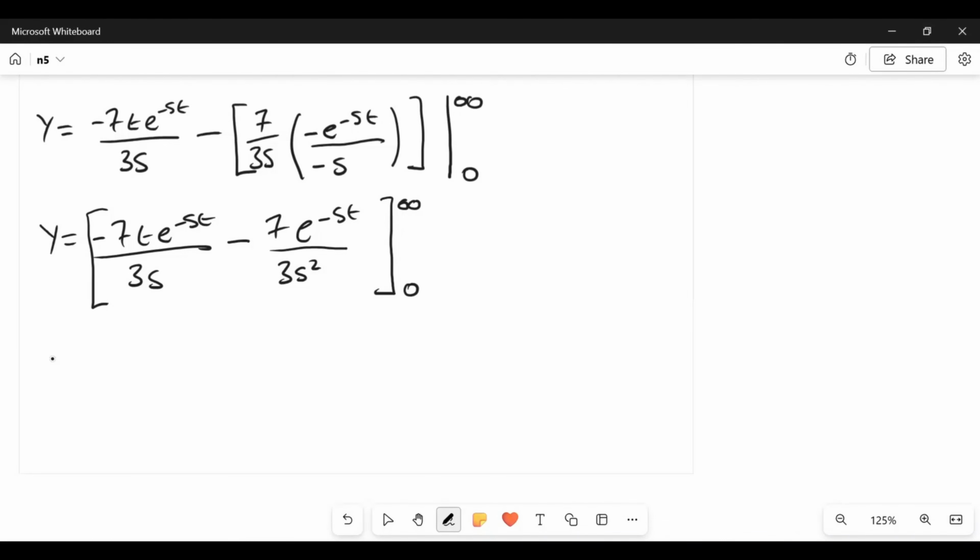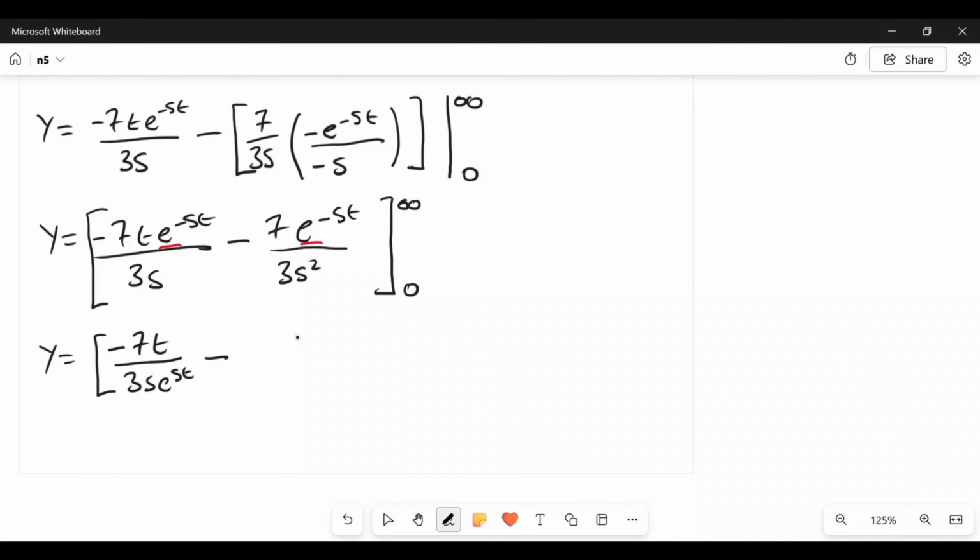Now, let's simplify this one further. Let's do this. The first bracket is going to be for the upper limit, which is infinity. So let's simplify this e before we even write. Look at the e's there. These e's, they have the exponent, which is negative. So we can take the e's to the denominator, and then our exponents are going to be positive. So for the first term there, we're going to be left with negative 7t divided by 3s e to the power of st. Remember, if the base goes to the denominator, the sign of the exponent changes. As you can see, st is no longer negative, it's now positive, right?